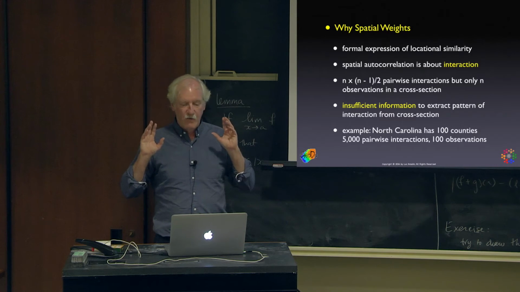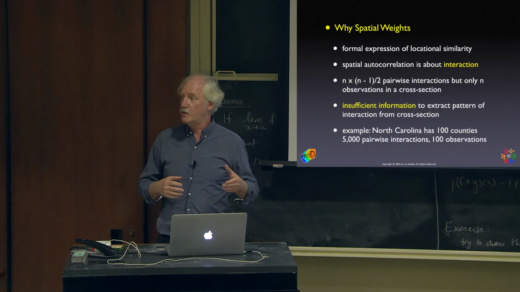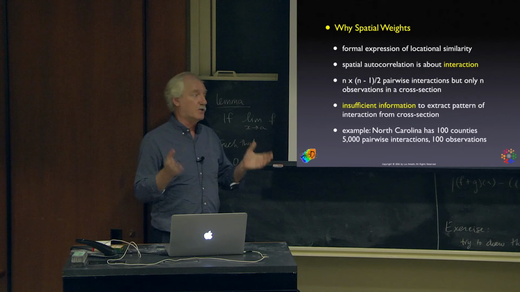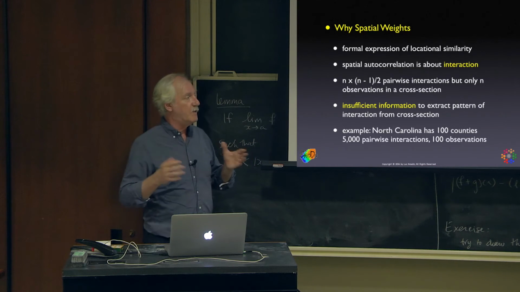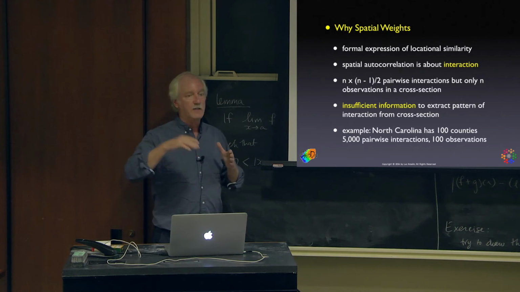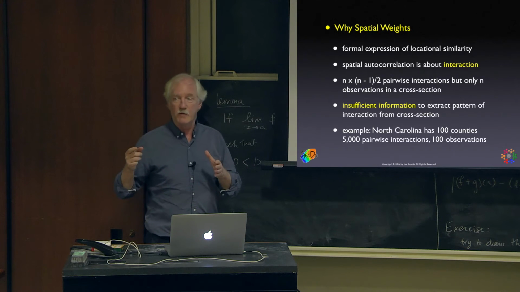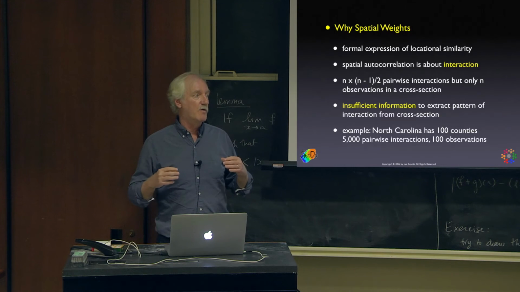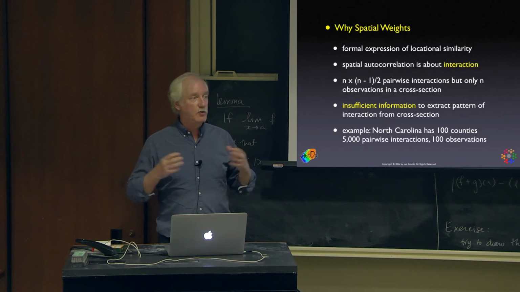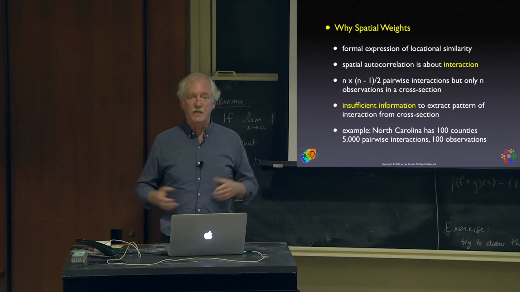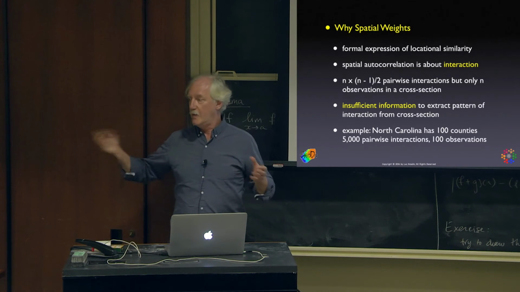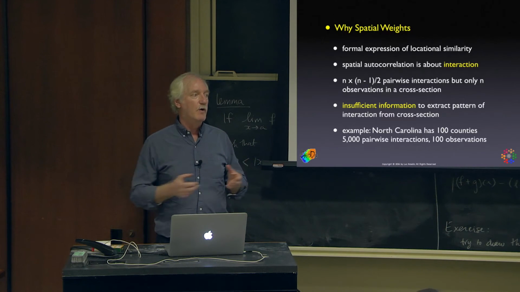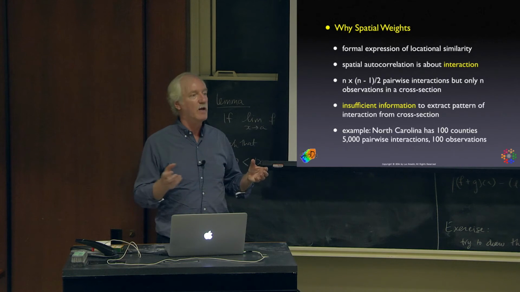Okay, so if there's no interaction, you cannot study spatial autocorrelation. So we need to get at the interaction. If there is interaction, there's too much, because the interaction is of a dimension of an order of n squared, the square of the observations, and your observations are of the order of n, the number of observations. So the usual trick in statistics and econometrics is to go to the limit, to go to the asymptote. It's called asymptotic reasoning. And what that boils down to is making n very large.